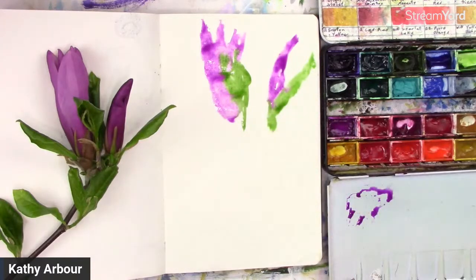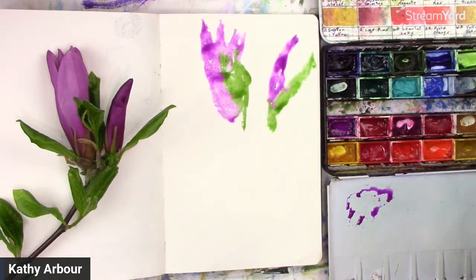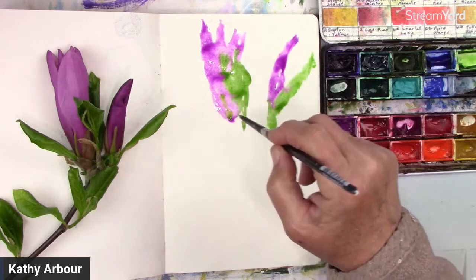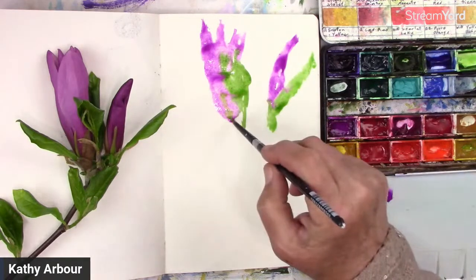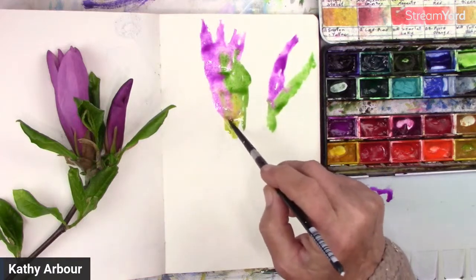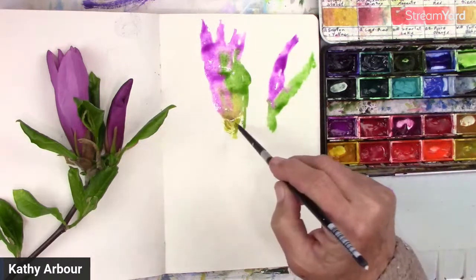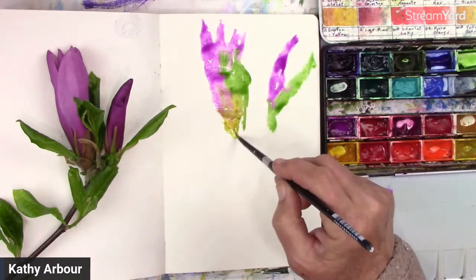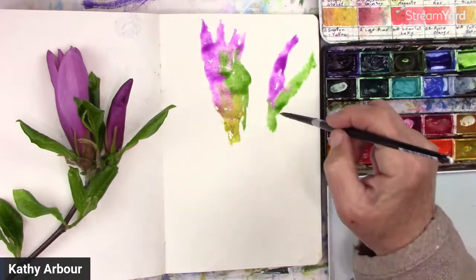And then we have some of that ochre color. It kind of runs into that green, because it's that fuzzy part that you see on the petal.